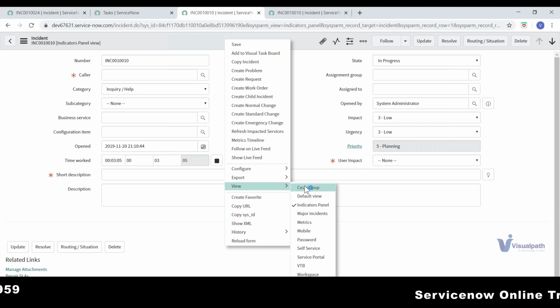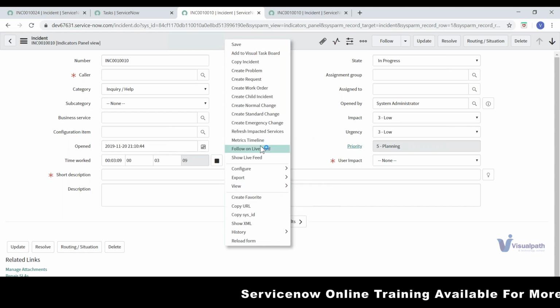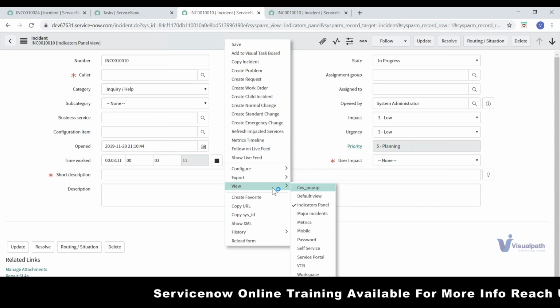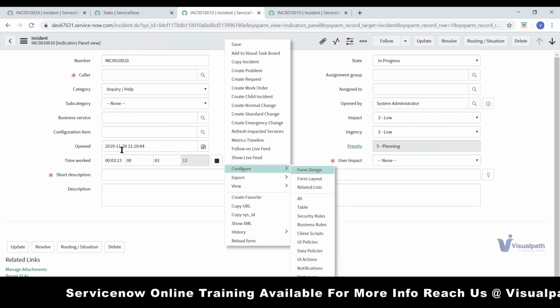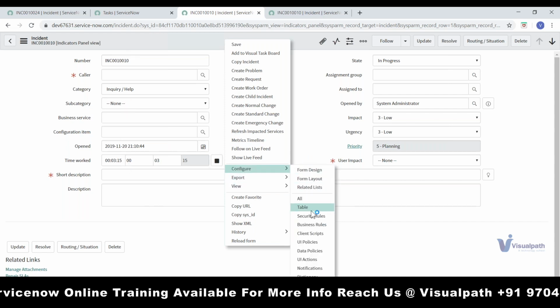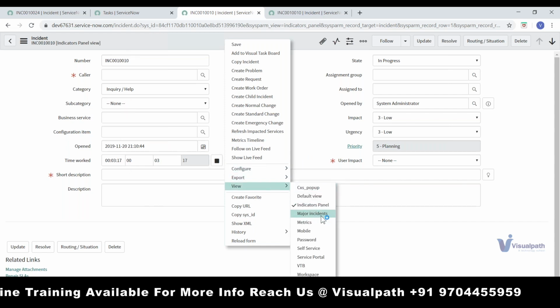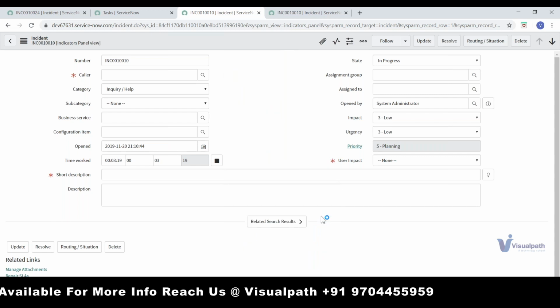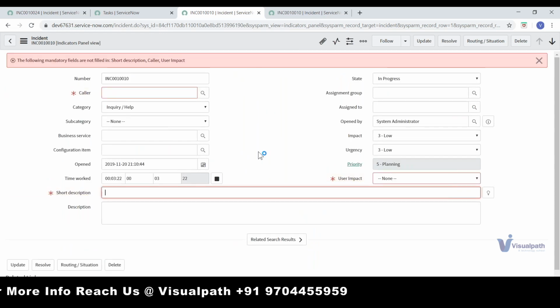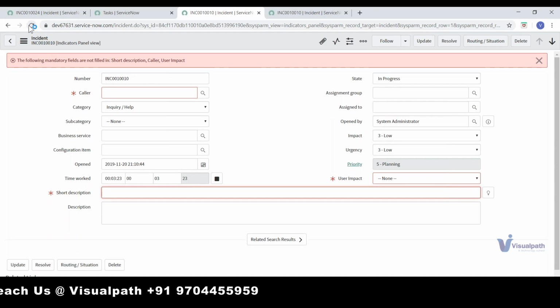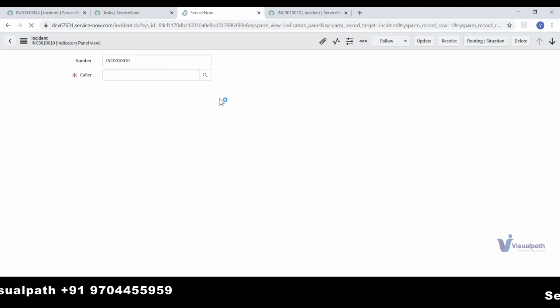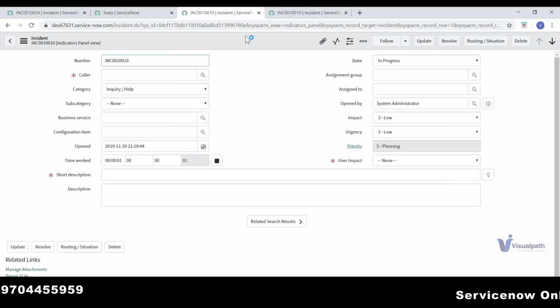There are a couple of views you can create for the form. You can see there is a form which you have here, with certain fields already visible. If you go to the other views, you might not see the same fields on the table. That way it will change the look and feel. Let me just go back. I'll just do this now again.